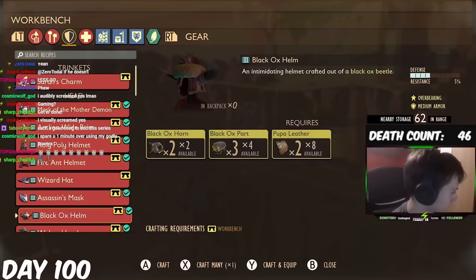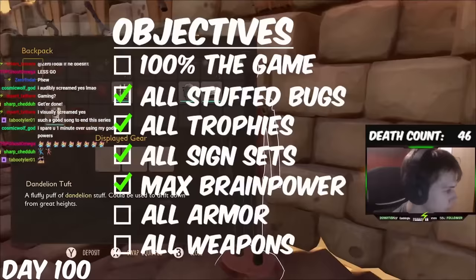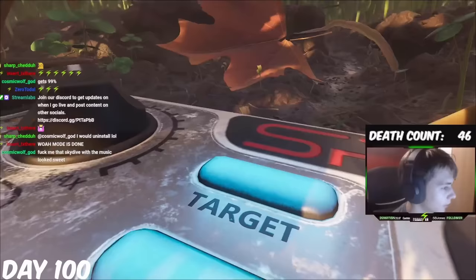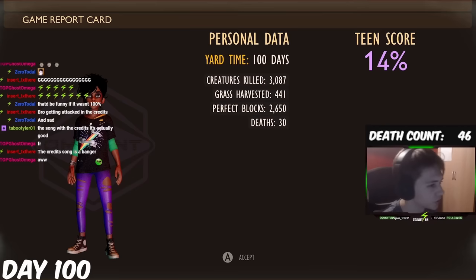I crafted the remaining armor and put them on the stands. The only thing I didn't craft was the assassin armor, as the mantis was annoying. I dropped from my zipline and put the embiggening cell into the spacer. I hit the button and activated it, completing the game. Time for the moment of truth. Did I get 100%? Of course.